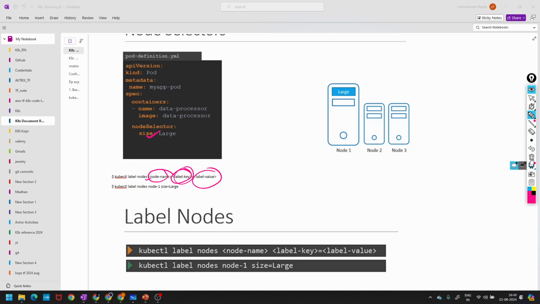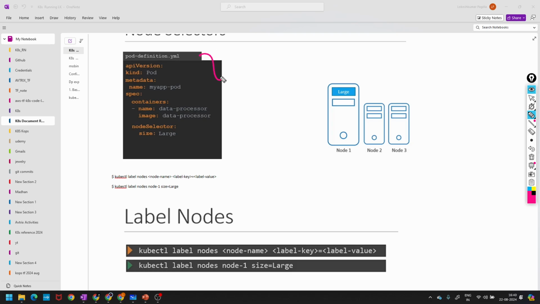For example, given below: kubectl label nodes node1 size=large. This is what we have mentioned here. Is it correct? Right.